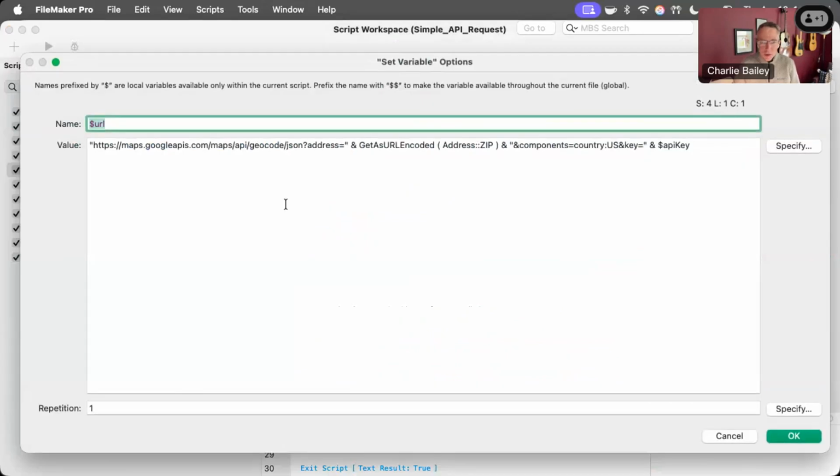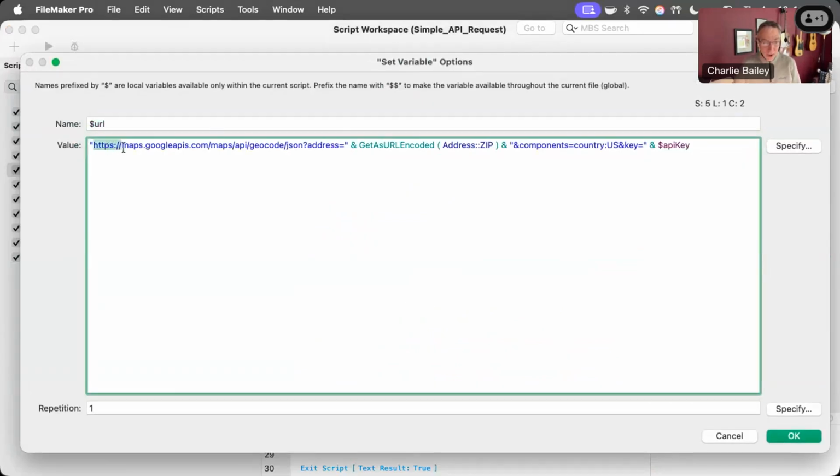So what does this URL look like? Again, it's pretty straightforward, right? So here's this base URL. We're calling this particular endpoint, the address endpoint. It's this basic geocode JSON endpoint, and our first query parameter is the address itself, and we're just passing the zip code.